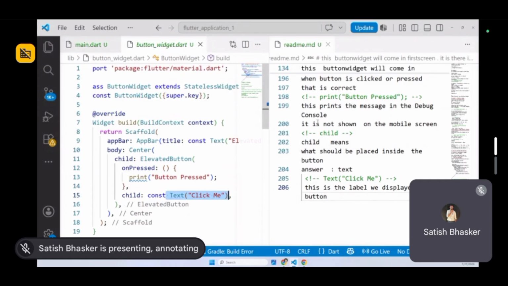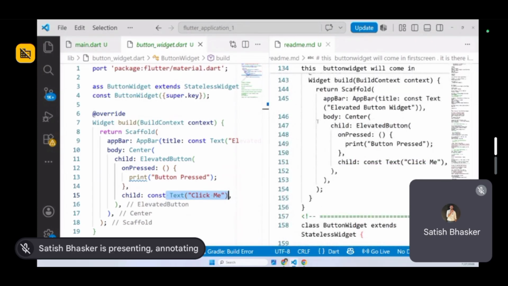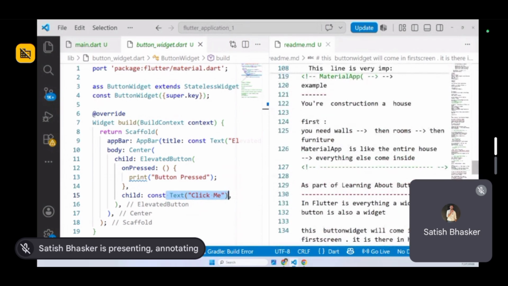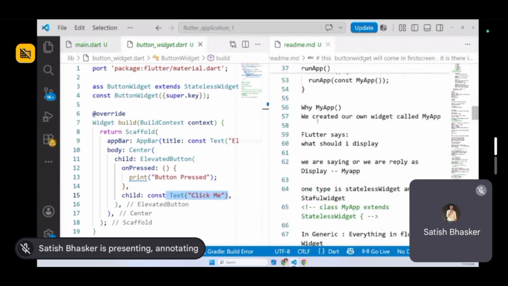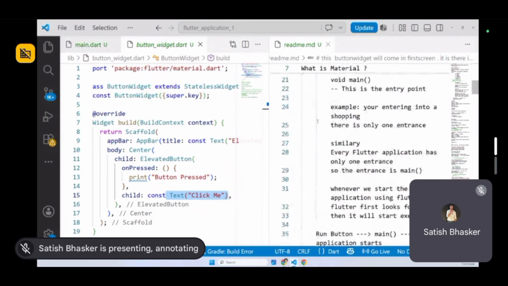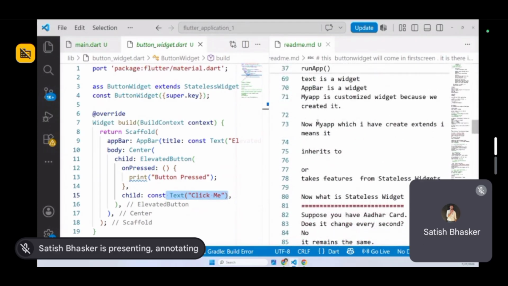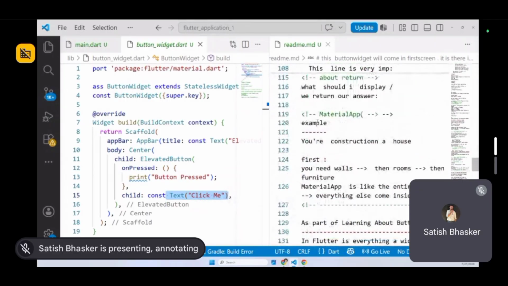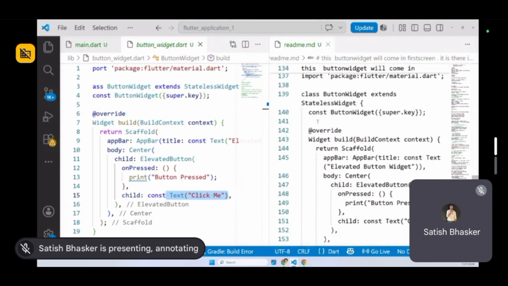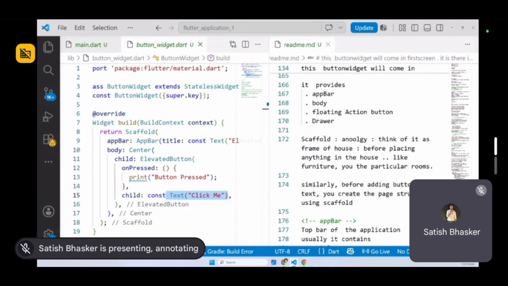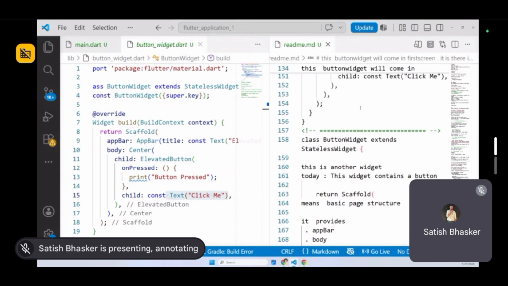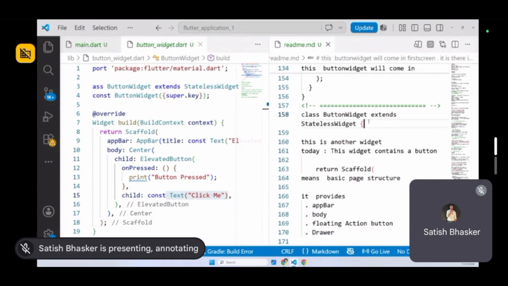Here we understood about scaffold, and we understood about class.